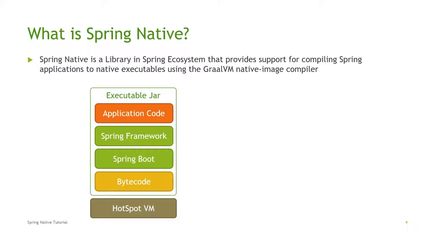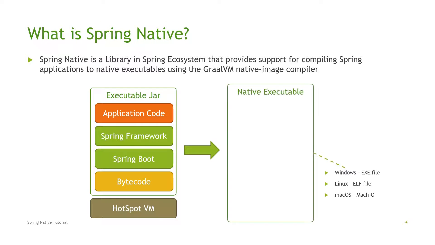With Spring Native, we no longer require Java Virtual Machine to execute our code. Instead, our code is provided as a native executable. This means that Spring Native will produce an exe file for Windows, an ELF file for Linux, and a Mach-O file for macOS. The native executable contains Substrata VM, which is a natively compiled embeddable VM that acts as a replacement for Hotspot VM. It is important to recognize that Java no longer needs to be installed in your system because everything is embedded into the produced native executable.